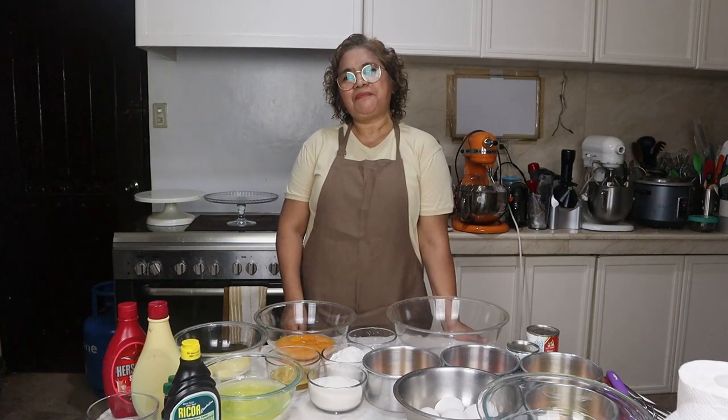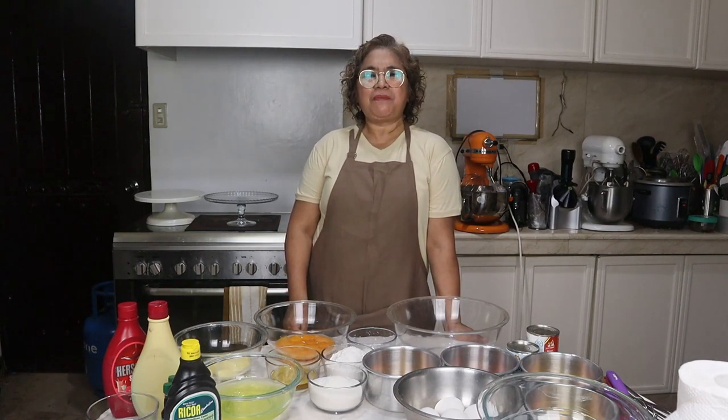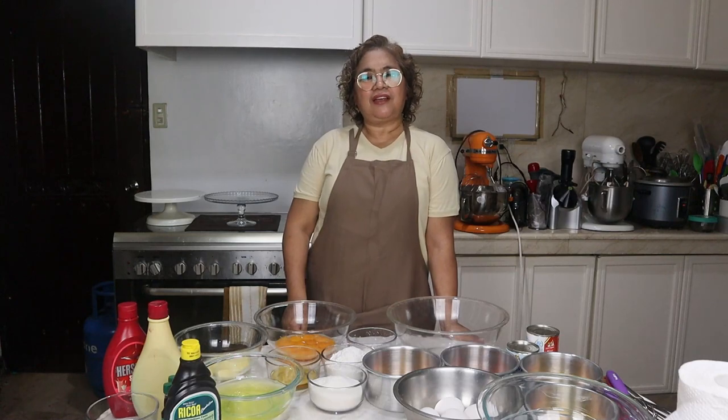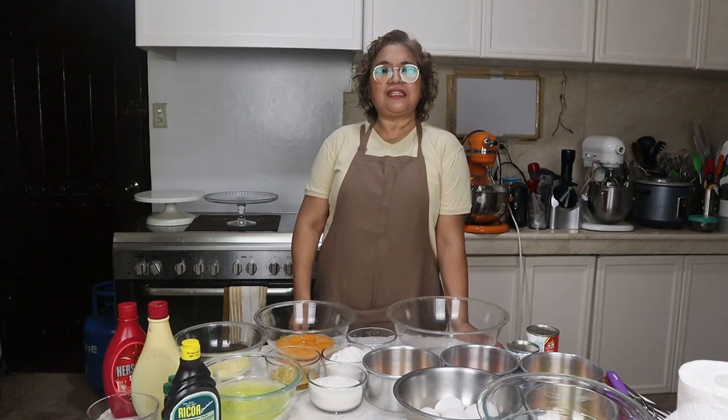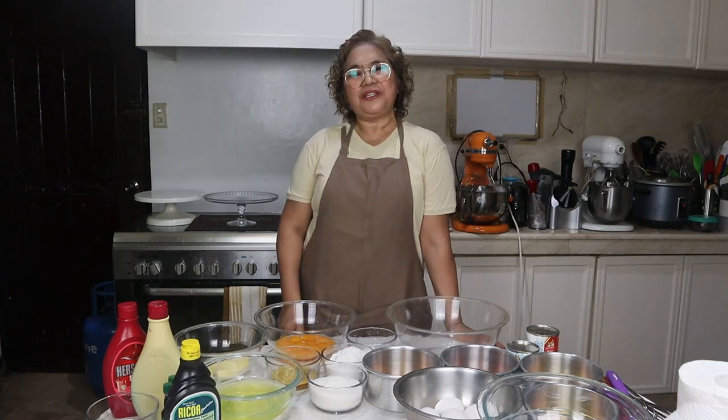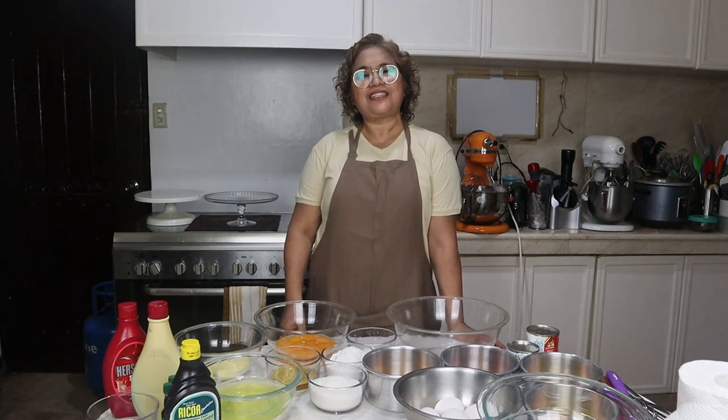What is a Castella? A Castella is a Japanese sponge cake made with a mixture of eggs, flour, butter, oil, milk, and sugar. The difference between Castella sponge cake and the ordinary sponge cake is that Castella is more delicate, finer, and more bouncy in texture. In other words, it is jiggly. That is the beauty of this cake. And combined with leche flan, we call that Castella Custard Cake.